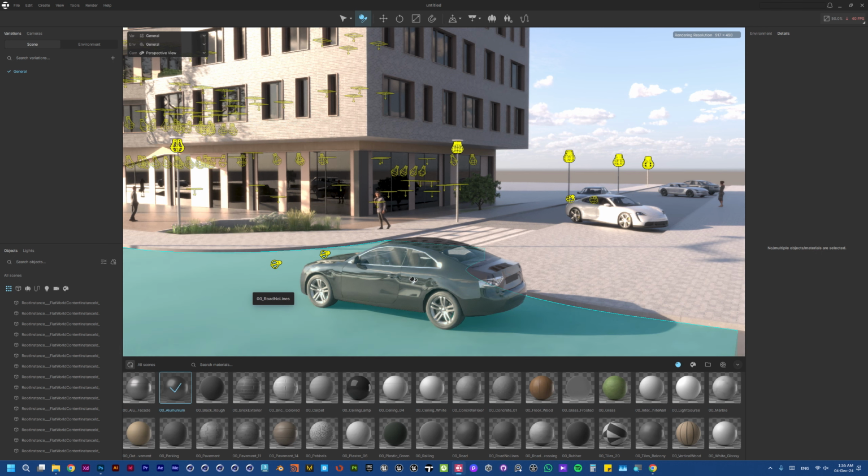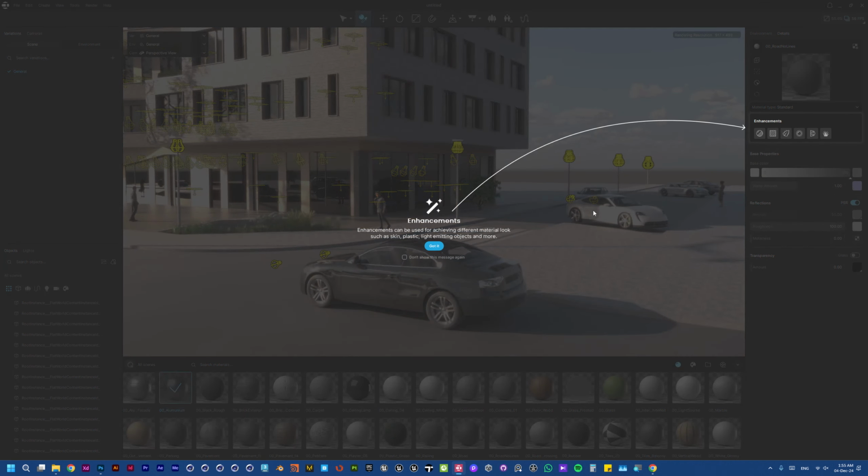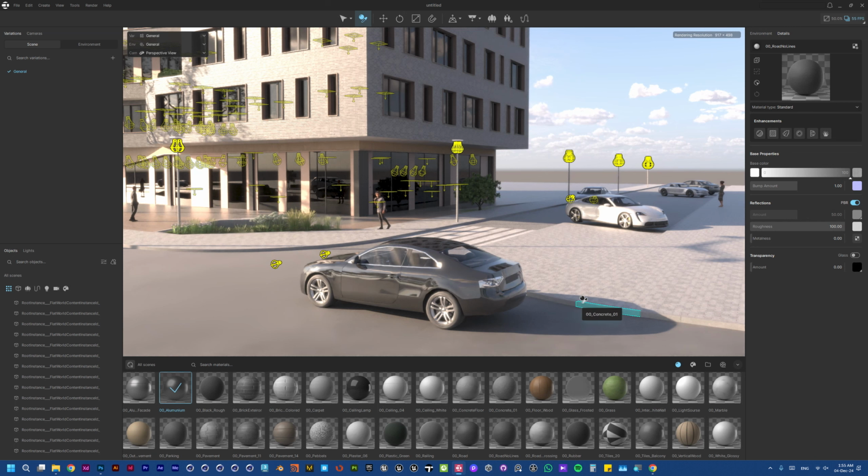Yeah, it's even giving you a hint to enhance your material. So you can edit your materials using this tool, and the shortcut is M for material. And as you can see, when I click on any material, I can edit it.